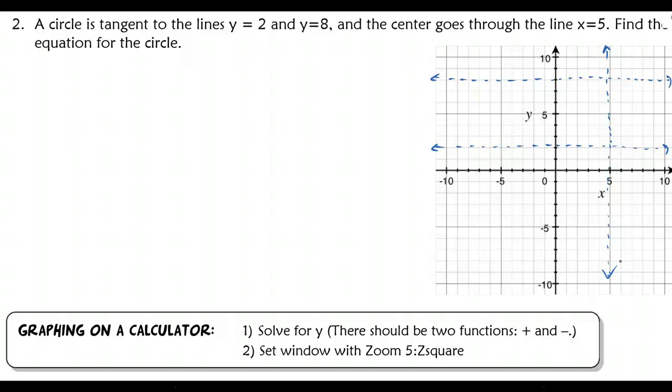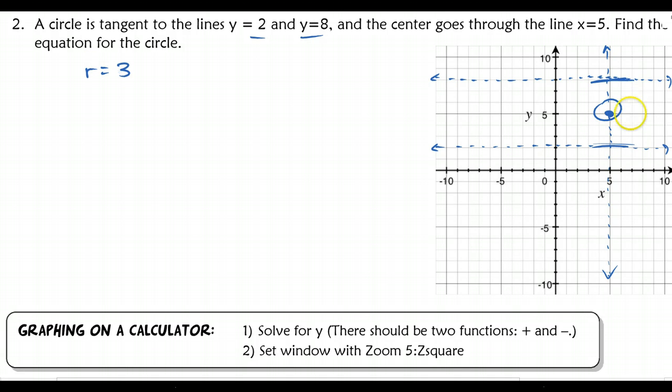Now, even though you don't have points or coordinates, you do know that the midpoint is going to be where you find their center. So basically the halfway point between these two lines is going to be the center of your circle. So you're going to need to find the overall distance between these two lines. And the distance between these two lines is obviously 6 units. So we cut that in half, and our radius is 3.